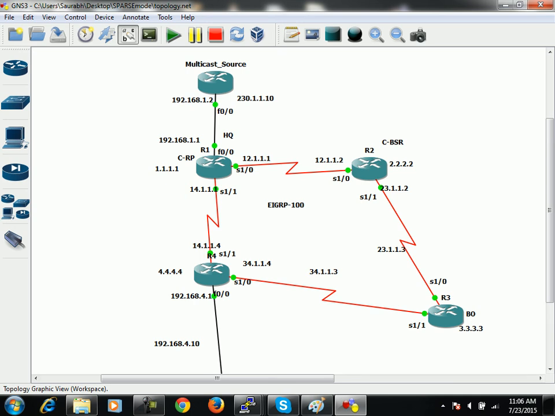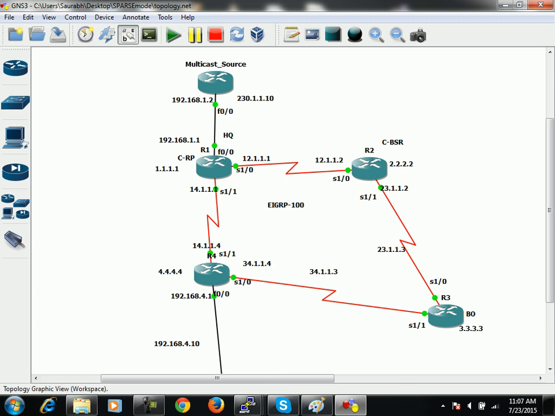Try to understand, just try to create a picture in your brain that you have a multicast domain, you are working for an organization and over there you have some video IP phones, and all of them are members of a group. So all of them are generating a multicast stream for the same group and also they are receiving for the same group as well. So in that case you will need to configure bidirectional PIM. Bidirectional PIM.